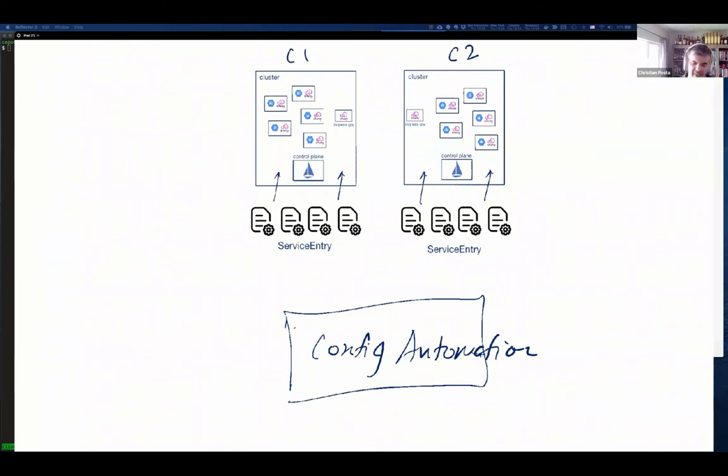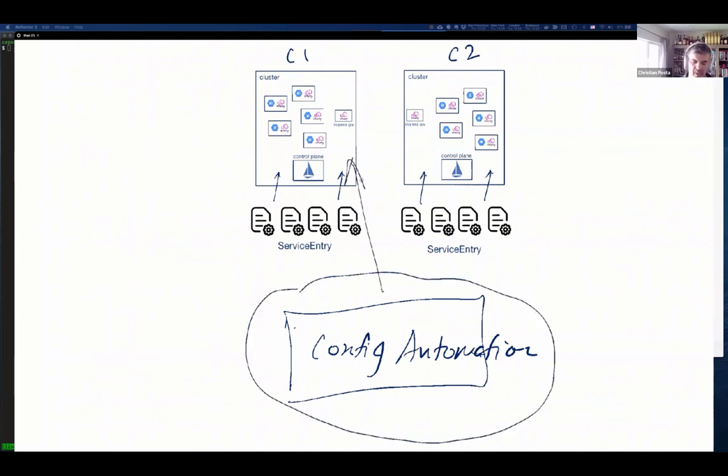The second thing is, now instead of all the clusters knowing about all the other ones, what we can have is a model where only one, the config automator, needs to know how to access and push config to the various clusters. All right, so now we have a little bit more control over what gets exposed and how it gets exposed. And we're going to scope down the security surface, or potential threat surface, down to, let's say, a single service, the config automator or orchestrator piece.